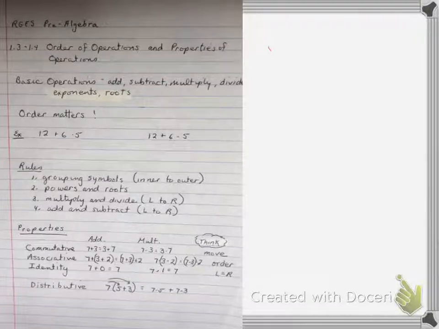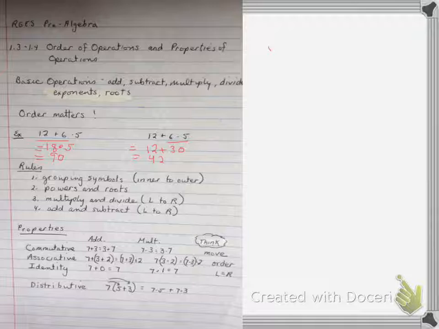If you have 12 plus 6 times 5, and I decide to do it in the order I see it, I first would say 12 plus 6, which is 18, times 5. That dot is a multiplication sign. And 18 times 5 would be 50 plus 40 more, which would be 90. But if I did it in another order and I decided to do my multiplication first, I would get 12 plus 30, and my answer would be 42.